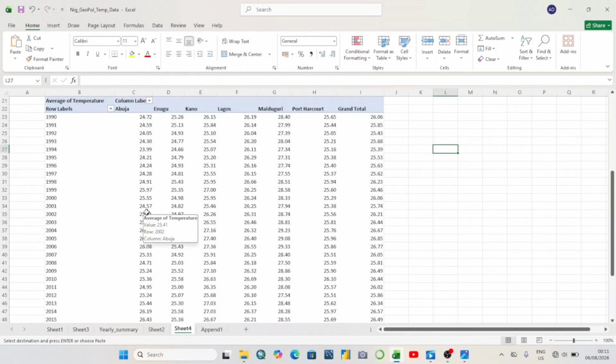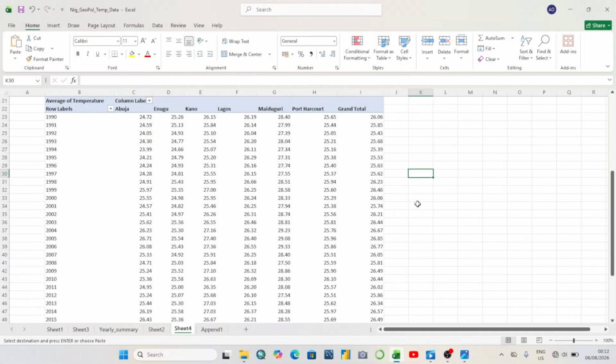Let me explain briefly the Excel slope function. The slope function helps to calculate the average rate of change between two variables. That's the purpose of the slope function. In this case, the temperature is my dependent variable, which is y. Time is my independent variable, which is the x. So the slope function helps you to determine or estimate the rate of change between your dependent variable and independent variable.